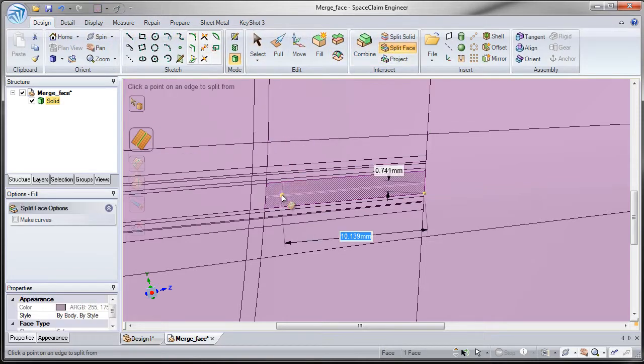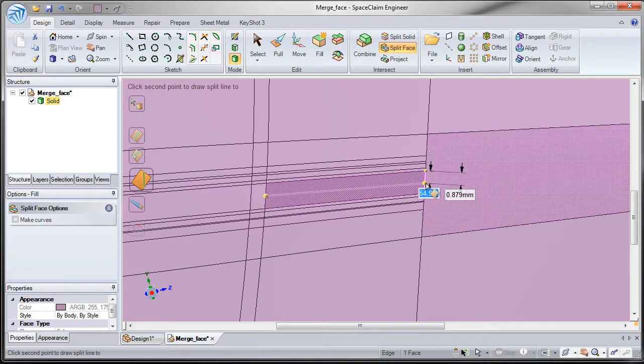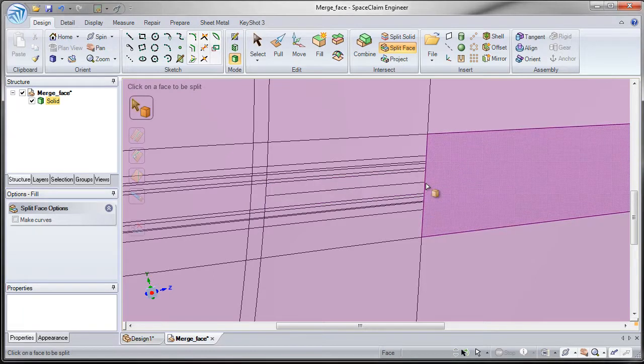Maybe take this middle face, use our 2 points, and split it once, 50%. Go to the other side and split it again, 50%. So I did 50% of this edge, 50% of this edge.